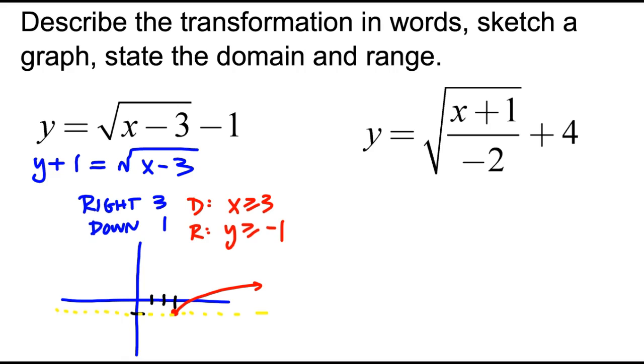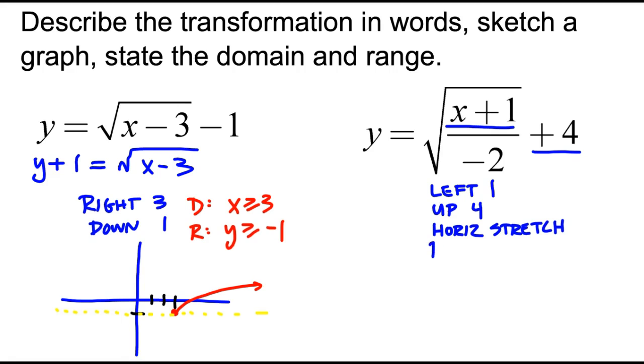Okay, the next one over here, I'm just going to look at this one and interpret it without moving everything over. So +1 on the horizontal means it actually goes left 1. So it's the opposite inside there. +4 on the outside means it actually goes up 4. And there's a divide on the horizontal, so it's a horizontal stretch. So it's going to be a less scary roller coaster graph. It's going to be flatter, not as tall as fast. And then a negative with the x means there's a reflection over the y.